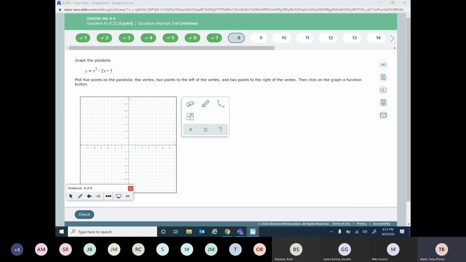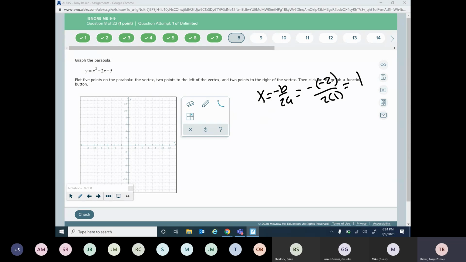All right, graphing the parabola. When you're graphing it, they only want 5 points. It actually doesn't matter what those 5 points are. The key is to find your axis of symmetry, and just find 2 numbers on one side of it, plus the vertex. So the first thing we want to find is our axis of symmetry. I'm going to do x equals -b over 2a again. So I've got -2 over 2 times 1. So that ends up becoming just 1. So my axis of symmetry is at 1.